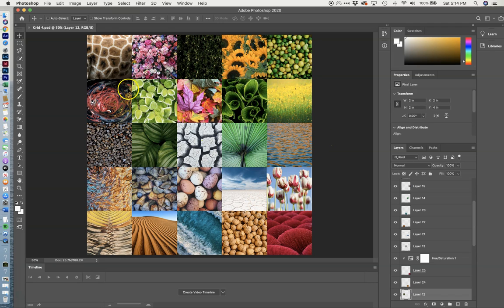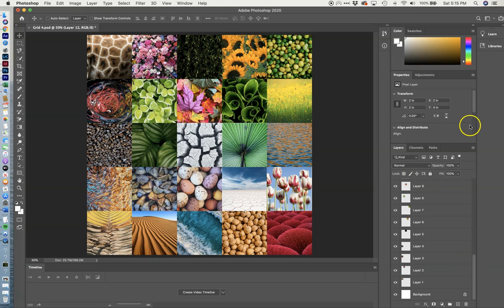Okay, so the point of this project is to understand layers, and hopefully you're seeing how everything here is a layer. We started with the background layer, which you can't see anymore because it's covered by all these pictures. And as we added photos, they became layers. Now, what we want to do with this image is come up with some kind of a pattern using hue and saturation. Saturation is how deep, how much color is there, and the hue is kind of what blend of color we're using.